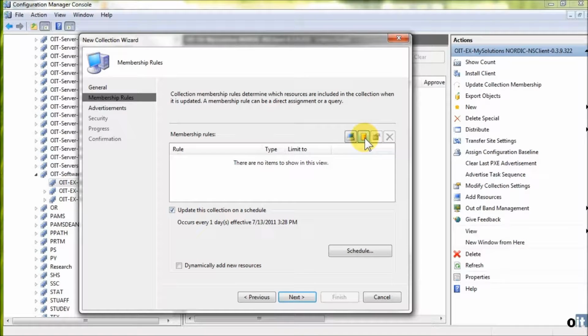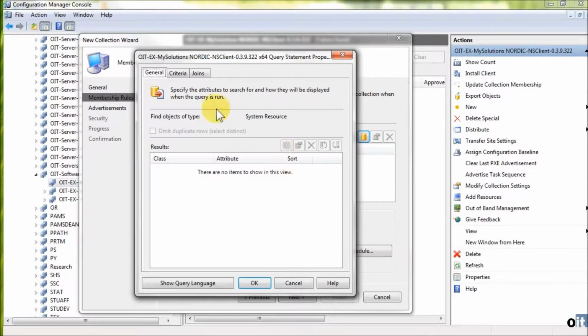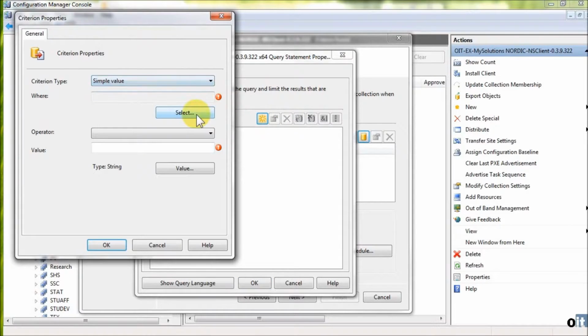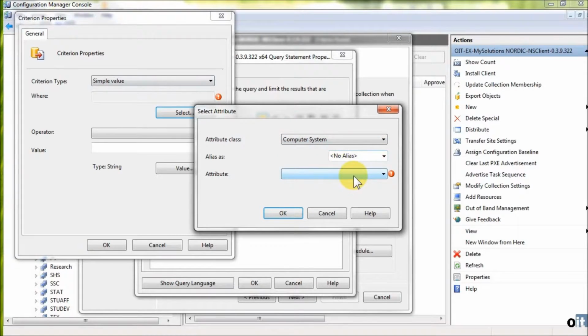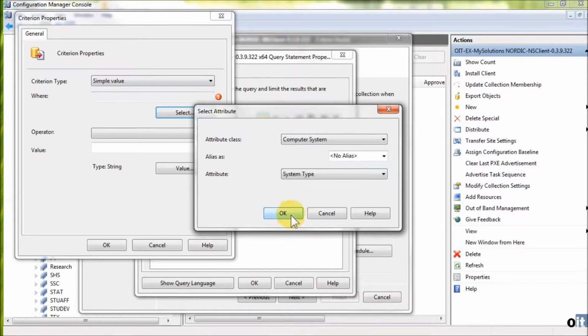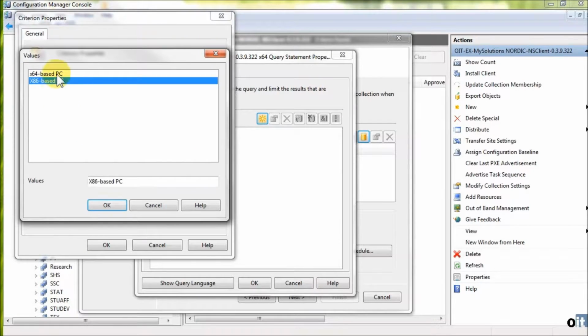The rule for 32 versus 64, we need to edit the query statement and pull out a simple value from the computer system class. And computer system has a bunch of stuff, including system type. And if I look at the values of system type, they have 64 and 32.